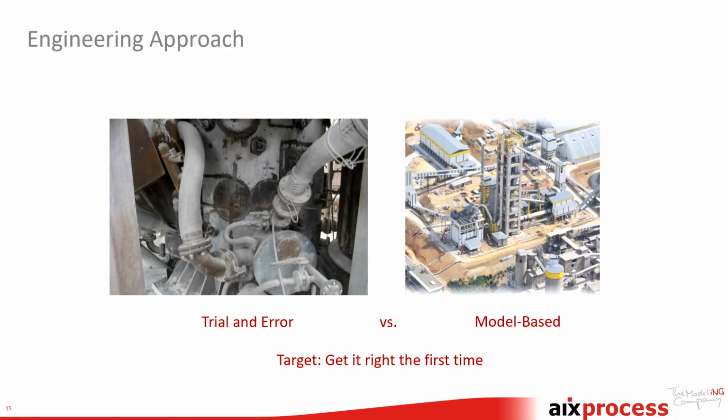So the question is how to address this. And this is how it was done in the past quite frequently. A lot of engineers with a lot of experience just know that from plant A it works, so it has to work for plant B. And as you mentioned in your talk, this is not working. If you have the same design, the same properties, it still works differently. This is true for the petrochemical industry, but also for the cement industry.